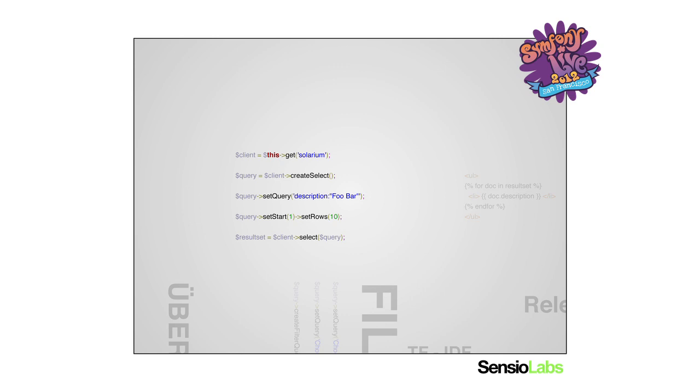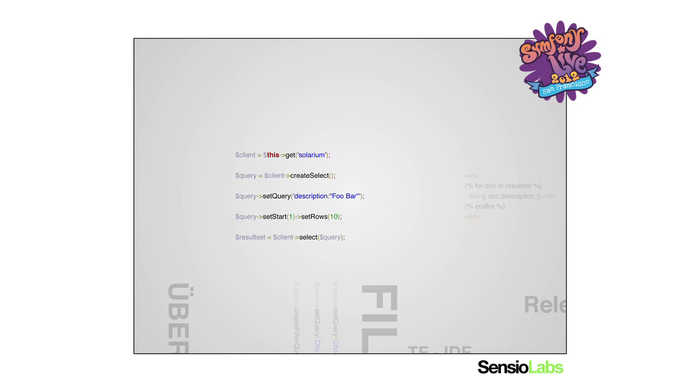I want to have the first 10 results, and I do the query. I send the result set variable to my Twig template, and just have to loop on this result set array to display each of my results. And of course, I can display the content of the description field. Very complicated.